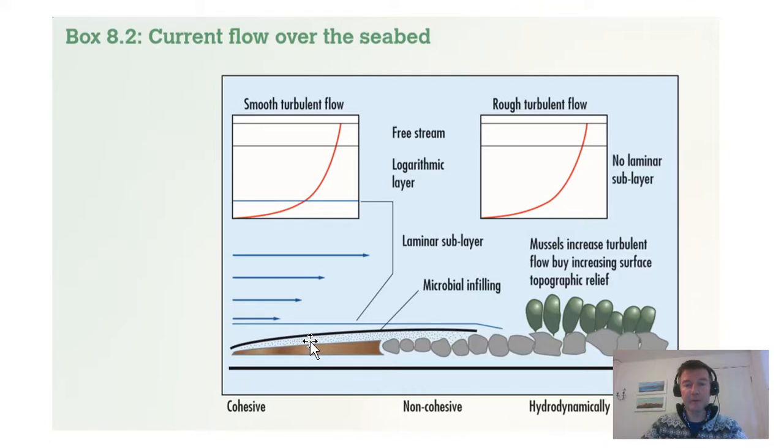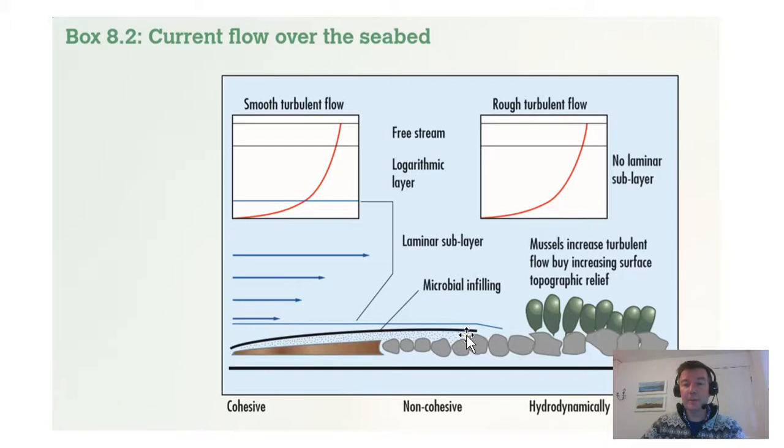This can form a physical barrier to exchange between the sediment and the water column above. And above that boundary layer we have a laminar flow. So the way to think about this is think about the water column sliding over this very thin layer of water at the seabed, at the sediment-water interface.